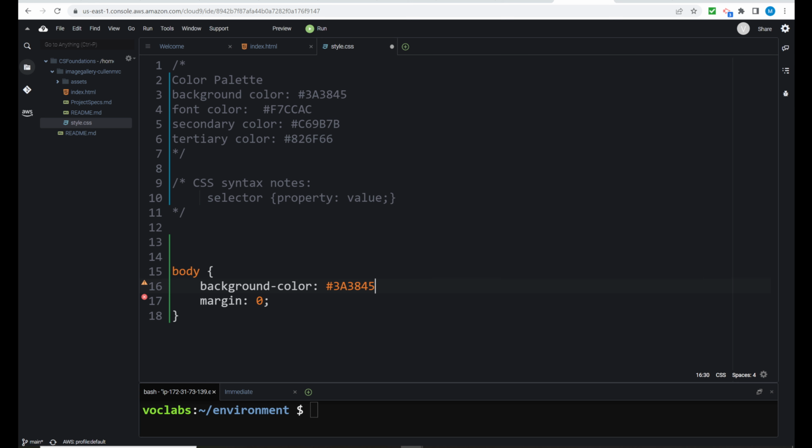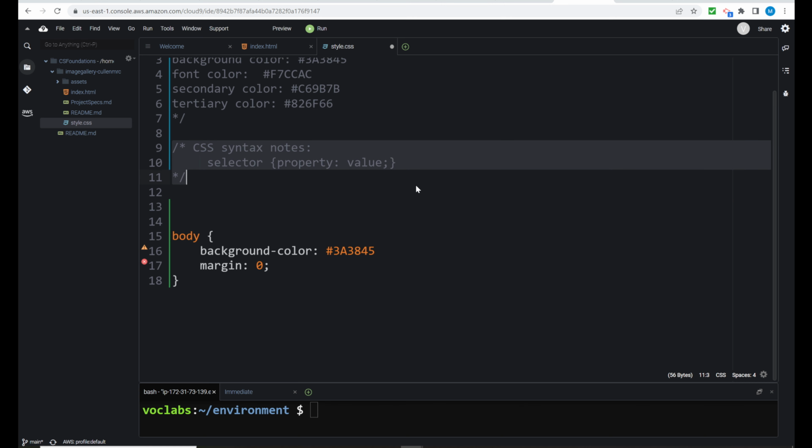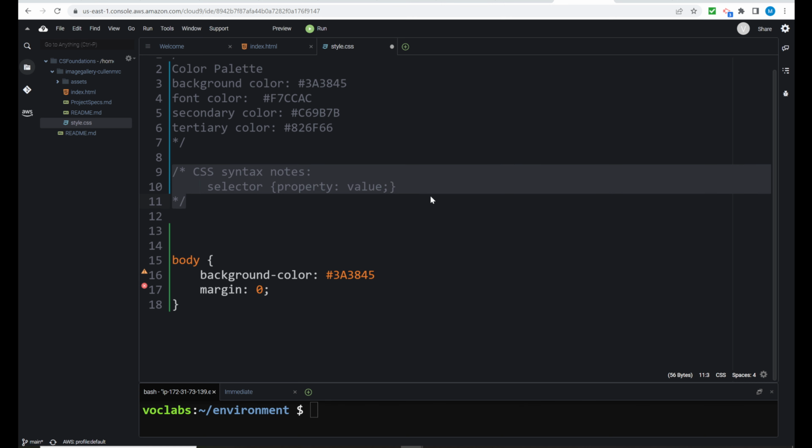And don't forget, I've left the syntax notes in there intact so that I don't have to go back and forth between W3Schools to remind myself of what the syntax is. And I also put the color palette up on top in a note so that I'm not going back and forth to Color Hunt. So just some little things that I've learned along the way, some tricks that we could use to just stay focused within our workflow.